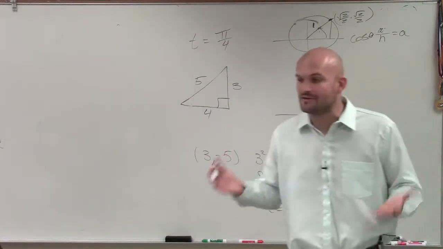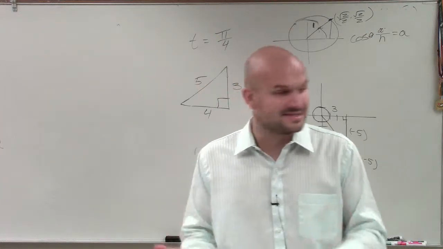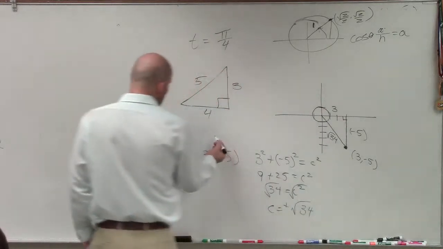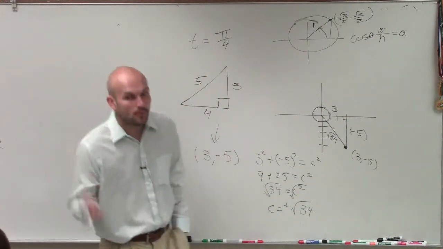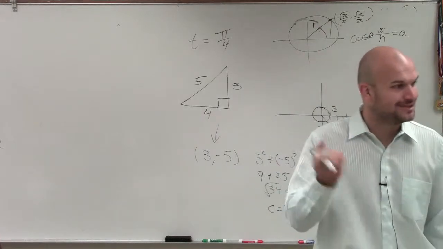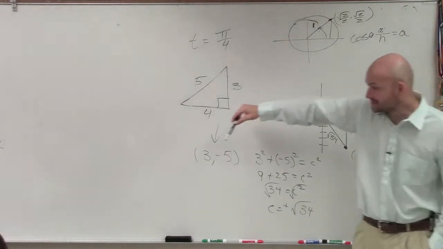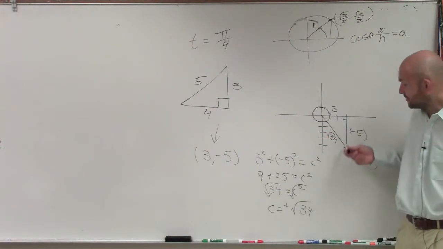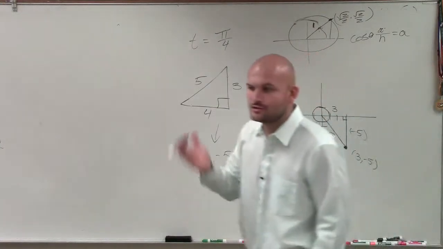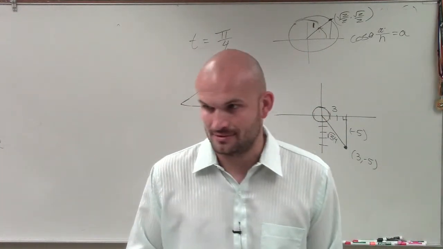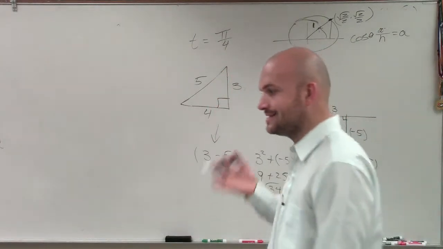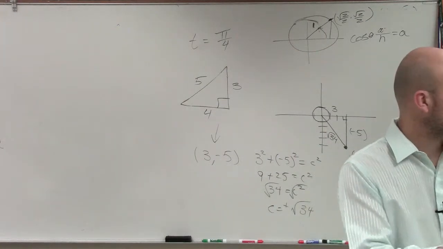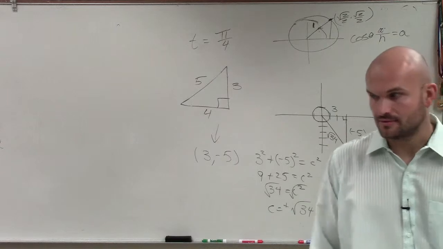But when you have a graph, when you have a point on the unit circle, it's as simple as using the coordinates. But what I want you guys to write down again now is when you have a point that is not on the unit circle. When you have a point that is not on the unit circle, and you guys can easily tell this is not on the unit circle, right? The unit circle only goes to 1, negative 1, up 1, and down 1, right? So this point is definitely not on a circle. You have to create a triangle. You have to create a triangle. And once you create a triangle, then you can do the sine, cosine, tangent, do Pythagorean theorem, and do the rest of it. All right?